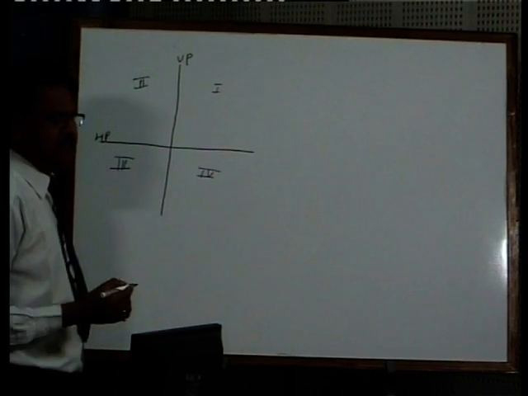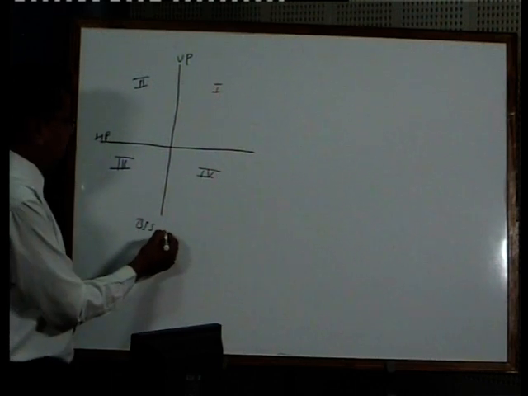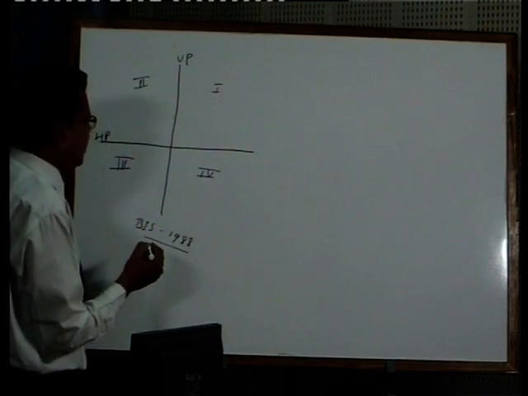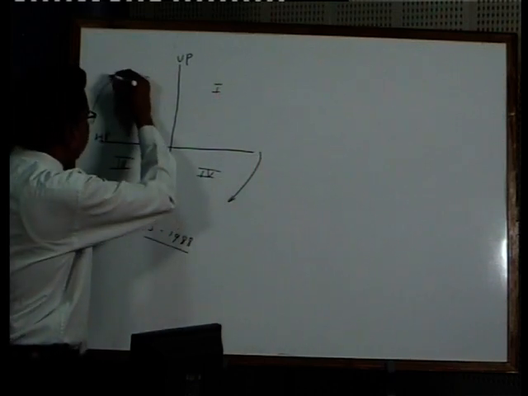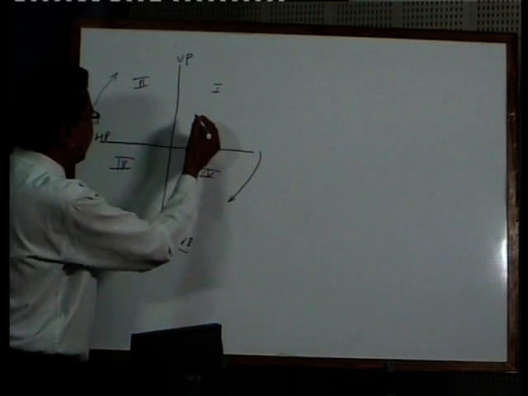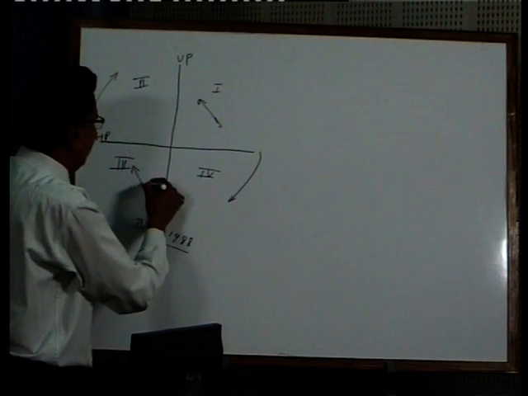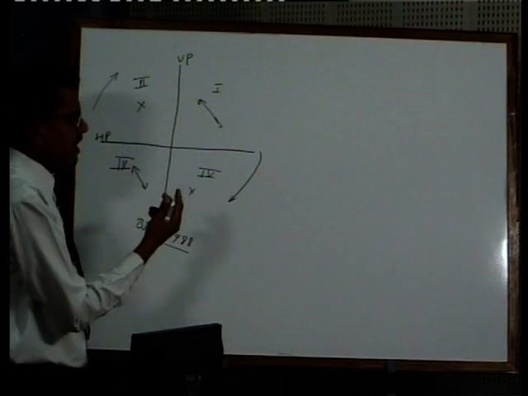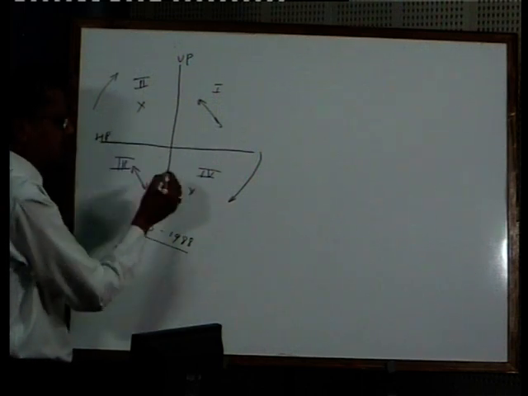Now what happens? According to the BIS code, Bureau of Indian Standards, revised in 1988, we have to turn this horizontal plane through 90 degrees in the clockwise direction. When you open the horizontal plane in the clockwise direction, you will see that the first quadrant and the third quadrant get open, while the second quadrant and fourth quadrant automatically get closed. That's why we only consider the first angle method and the third angle method, and we are not considering the second and fourth angle methods.